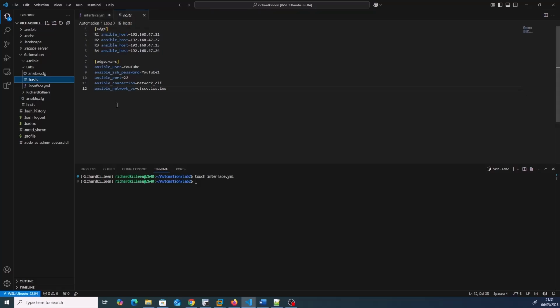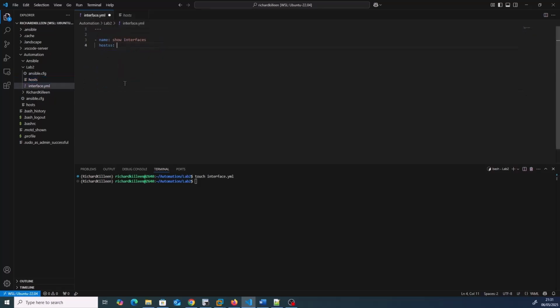Now if I had multiple different groups here, I could just put all, but since we only have one lot, then edge would do fine. So edge, okay, that's fantastic. Okay, and we need to tell it that we don't want it to gather facts. We don't want that. That can be pretty intensive.